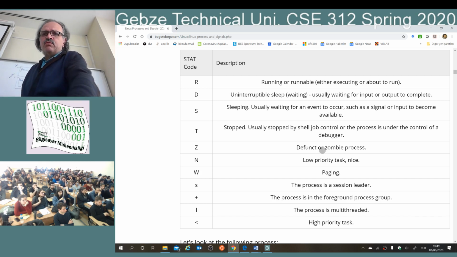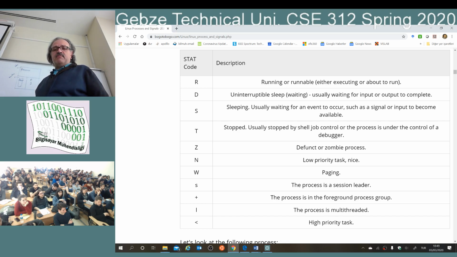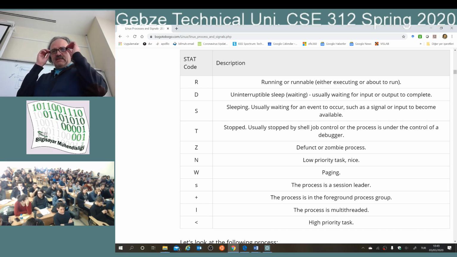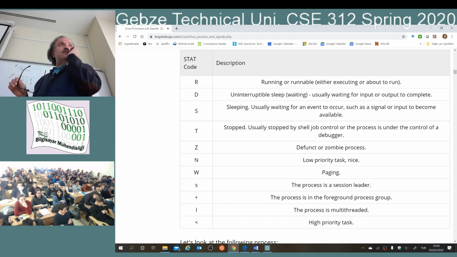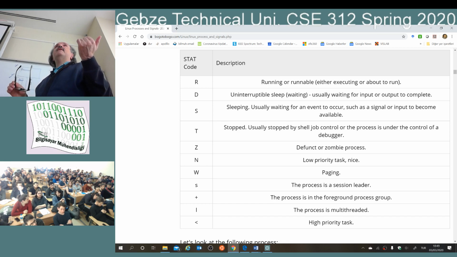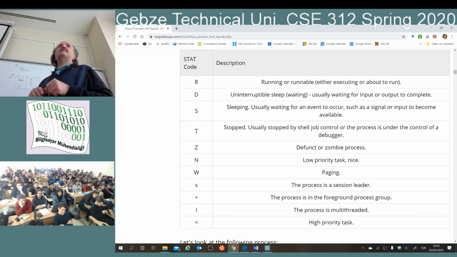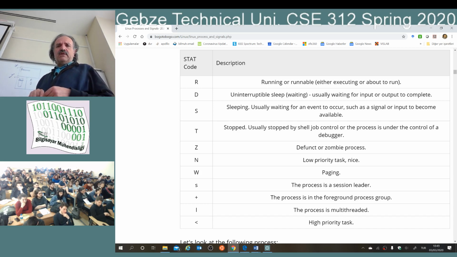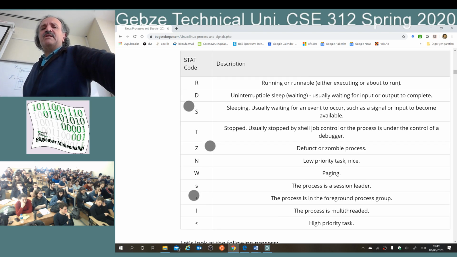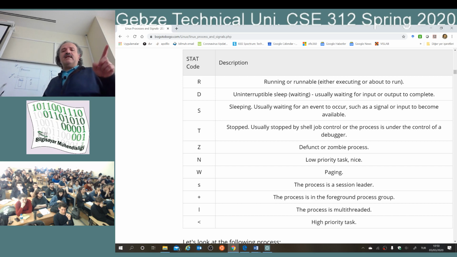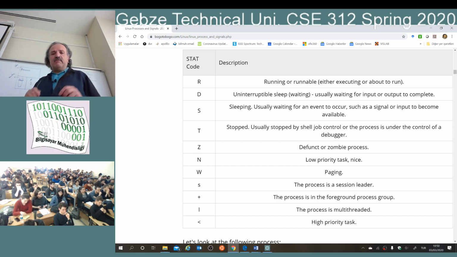Okay. Do they talk about zombie processes in Unix, in systems programming? Zombie means, if you kill its parent and the child process is still living, it is a zombie process. Usually when you kill a parent, all the children have to be killed too. But for some reasons, due to resource sharing and that kind of stuff, sometimes you cannot kill the children, so they become zombies. Okay, so they talk about this kind of stuff. These are all specific to Unix and Linux. You don't have anything exactly corresponding to these kinds of statuses in Windows or some other operating system.